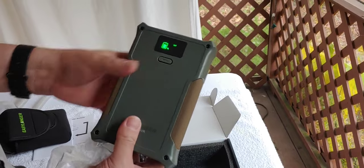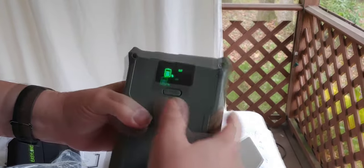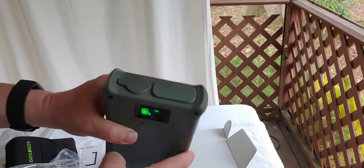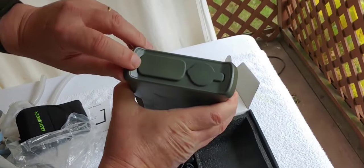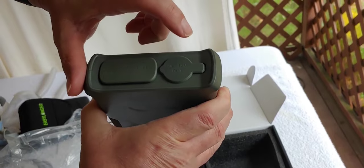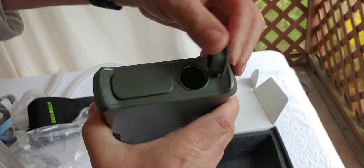There's an LED showing us the percentage of power for the battery. Just pulled it out of the box, so I have no idea how a lot of this works at the moment, but I wanted to show you what we have. Here it says DC in and out, USB-C out, USB, and of course your 12-volt cigarette lighter — just a standard one.